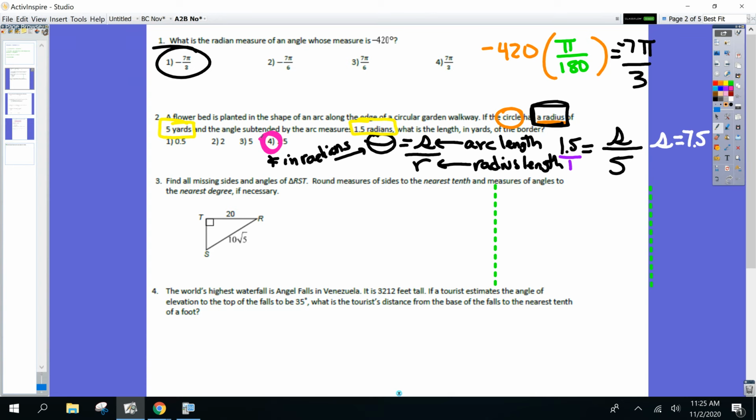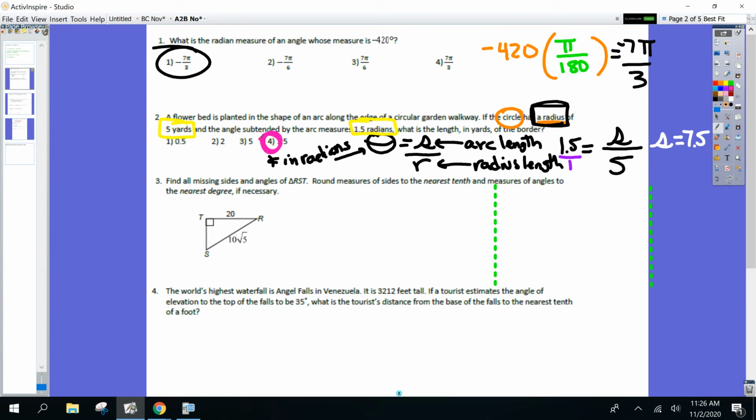The angle is theta, the r is the radius, and s is the arc length. And I can tell you tomorrow, I don't want any fancy gardens or anything. I literally just came out and said circle, radius, arc length. Go at it. Okay? So there's no questions on what each piece is. Anything you want to ask here before we get to 3, which is probably going to take us the longest time today.